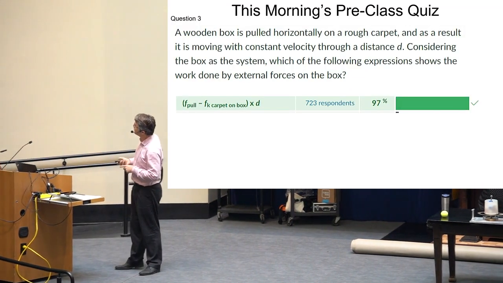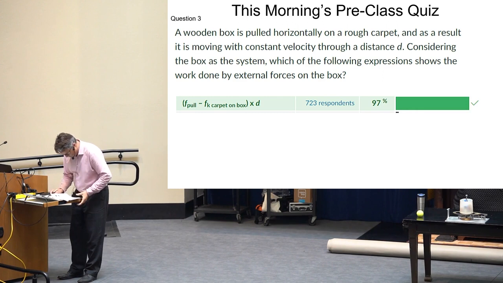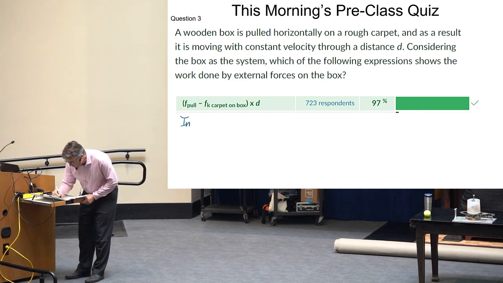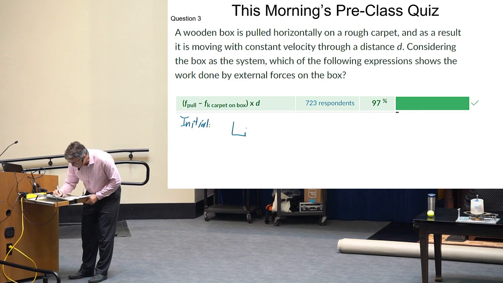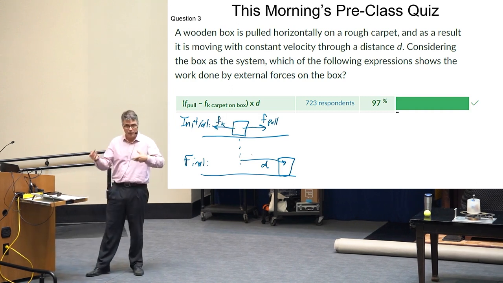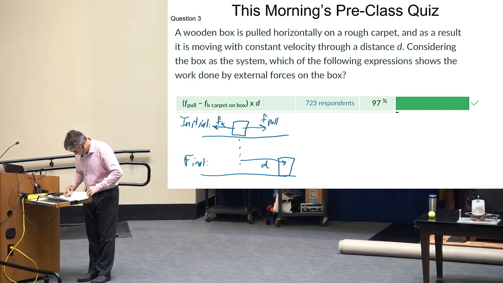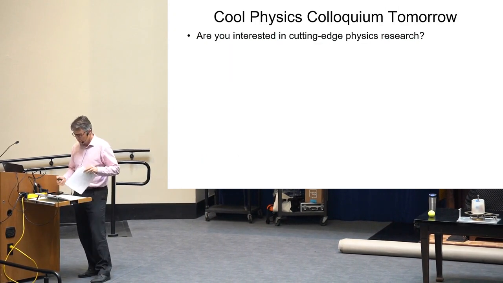This morning's pre-class quiz was about this, and the idea that I would sort of sketch it out would be like the initial position is that it's sitting here, and then the final position is that it's sitting over here, and there's some distance that has traveled, D. And while it's being pulled, there's F pull and F_K, the sliding friction. These are the forces on the box, if you define the box as being the system.